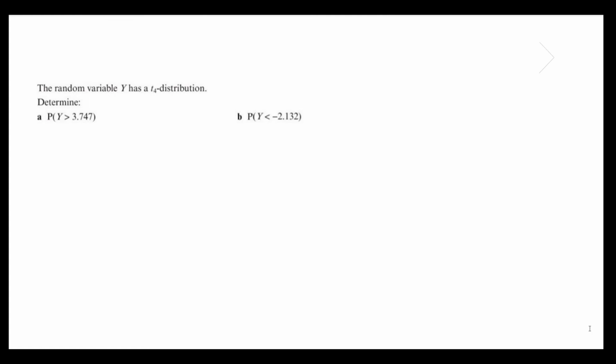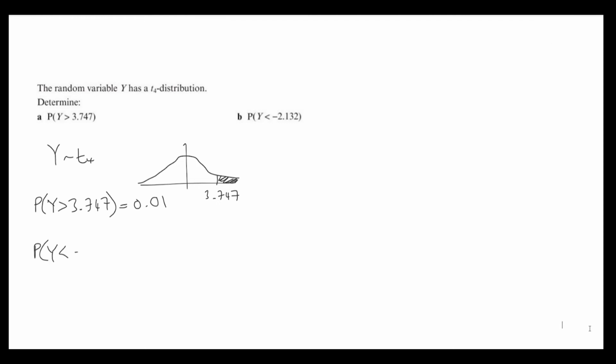Okay, so just quickly, let's see how the tables can be used the other way around as well. So, can we find the probability for each of these statements? So if y has a t-distribution with 4 degrees of freedom, can we use that to determine the probability where y is greater than 3.747? Looking at the tables, we just need to go for the row for 4 degrees of freedom, and we're looking for the number 3.747, and when we find it, we'll just read up to see the probability that this belongs to, and here the probability is 1%, 0.01.